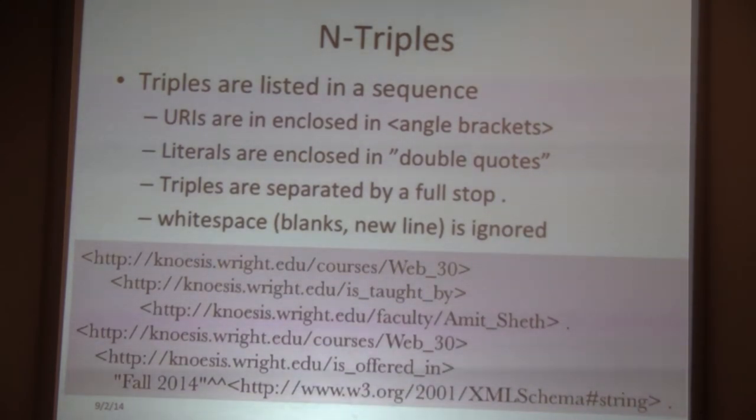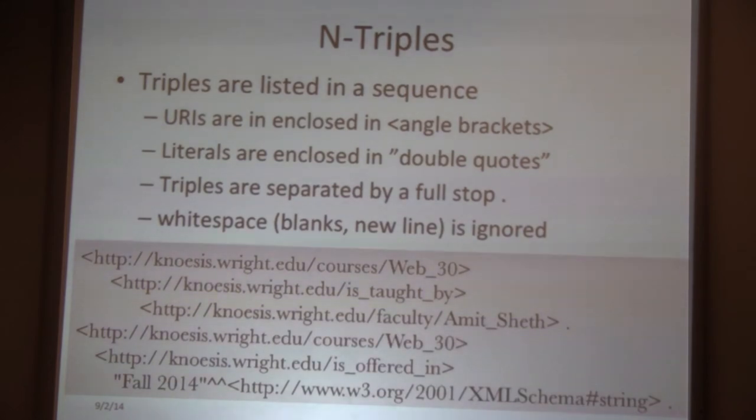If you look at this N-Triples, you see a lot of them are repeated, a part of the URI, right? Like the nosys.wright.edu prefix is repeated here, and on top of that it's repeated everywhere. The reason we prepended the prefix is to make it a URI. We just have to do it to make it syntactically correct.